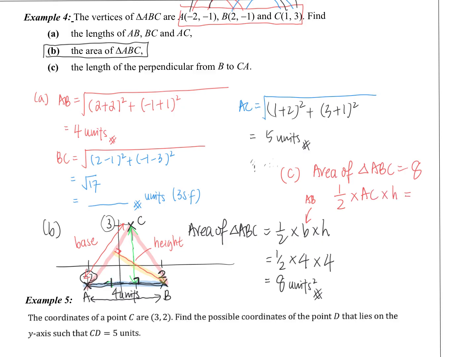Wait, Miss Wang, I don't get it. Why are we changing the base here? Because they force me to find the height here. They want the perpendicular distance from B to AC, so they are forcing my height to be here. So I have to choose this base now. I'm looking at this base with this perpendicular height, and it will give me the same area 8 because it's the same triangle. AC, I already found the answer, didn't I? Yeah, AC is 5, right? So I just put the value in.